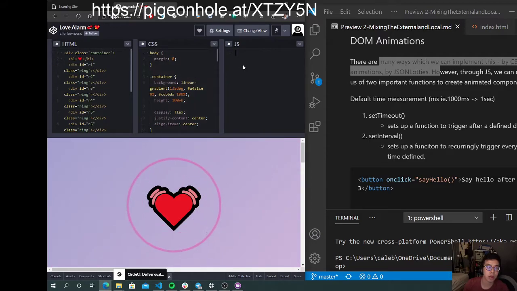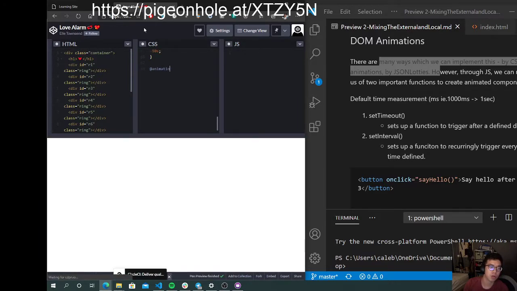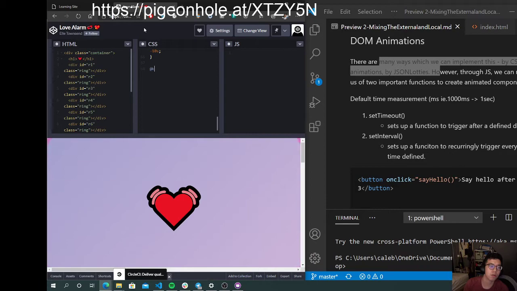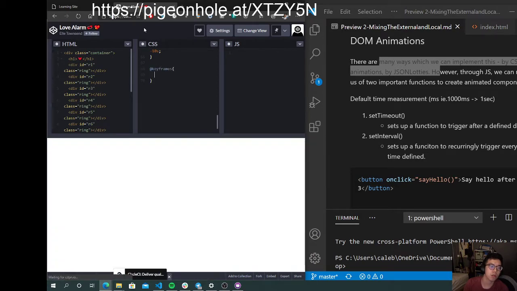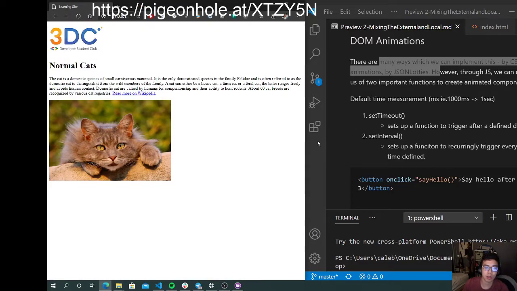You can also do, what's that, animation. Okay, I can't remember. Add animation. Yeah, you can do add animation and then, oh no, sorry, keyframes. You can set up the keyframes to certain frames and things like this. There are a lot of things you can do.